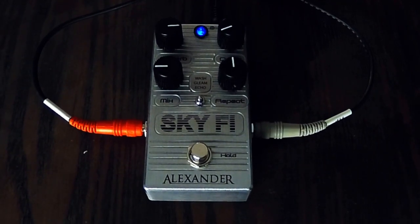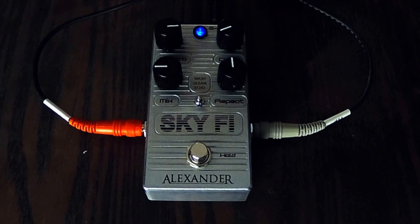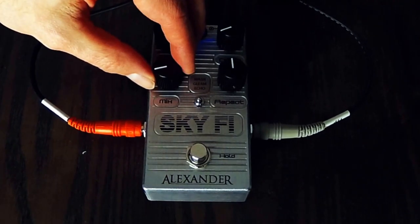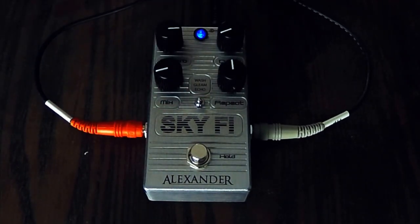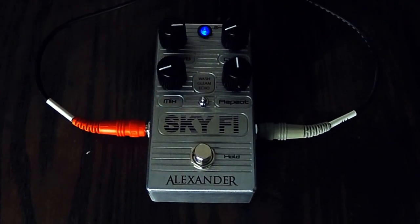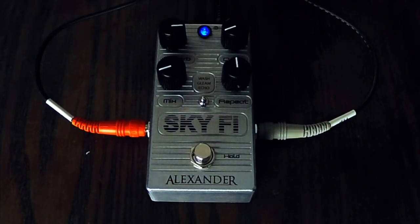I really think this has a lot of great uses for the acoustic guitar. You can really use it as something to add pads to your stuff. You can mix it far back, you can mix it up, you can do all sorts of crazy atmospheric things with the EBO on the acoustic — all sorts of things that are really kind of different for the acoustic. A lot of people use this on the electric, but I think it's got some great uses for the acoustic. So please check it out.